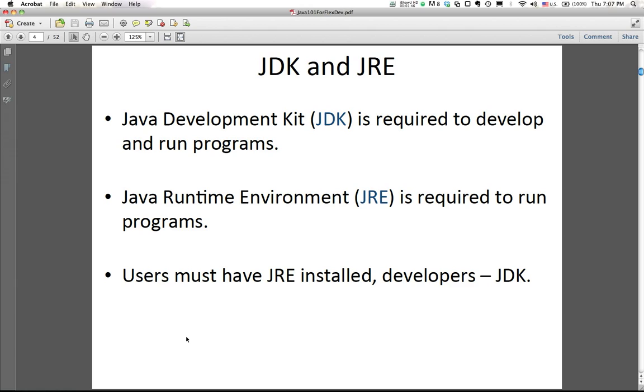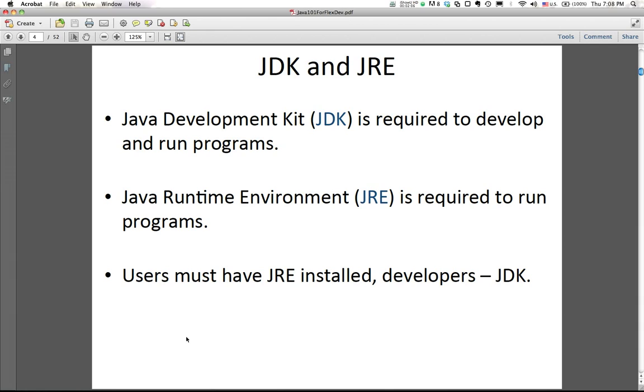Terms: Java, JDK, and JRE. Java is a compiled language, of course, and there are two sets of software that you may have on your machine. If you are a developer, you need to have JDK, Java Developers Kit.